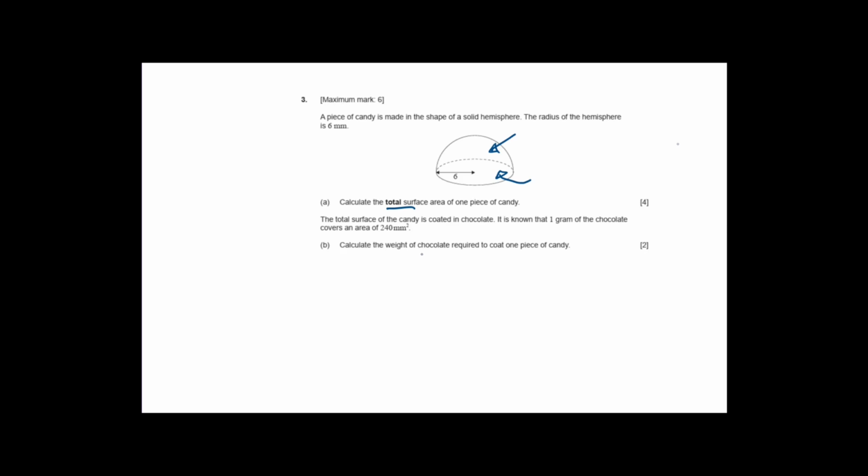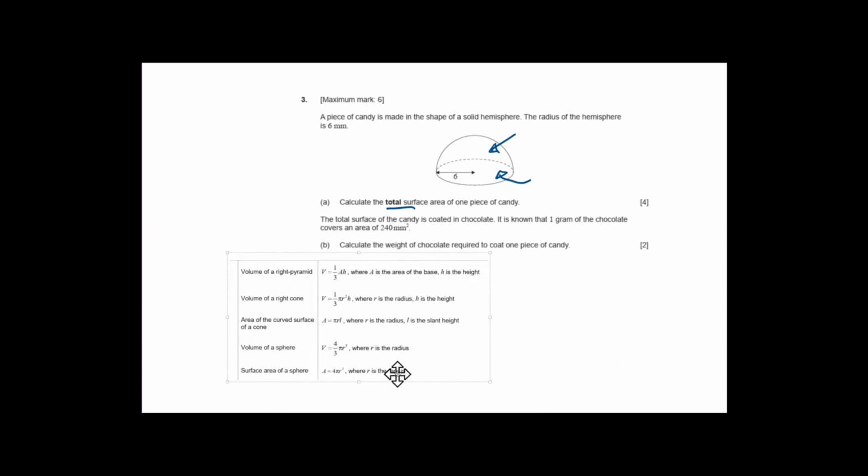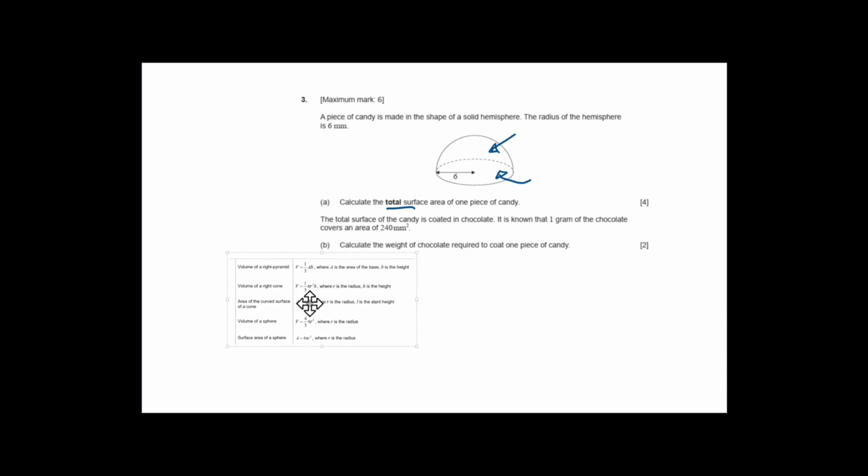So let's use the formula sheet that they give you. So I'm just going to paste it in, move it around a little bit. So the formulas that we want here are the volume of a sphere, the surface area of a sphere, and the area of a circle, which you should really know, pi r squared. That to one side. Okay, so the surface area of a total sphere is down here. So the area of a total sphere is 4 pi r squared.